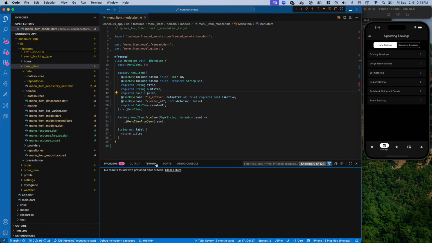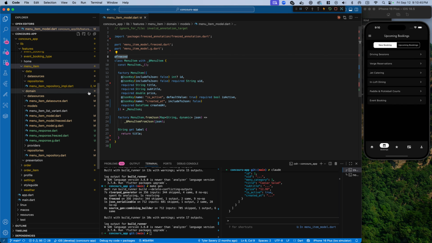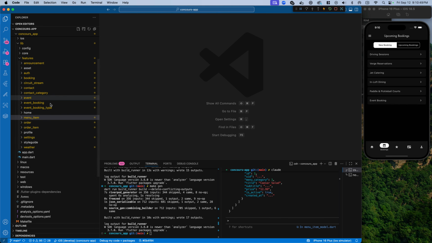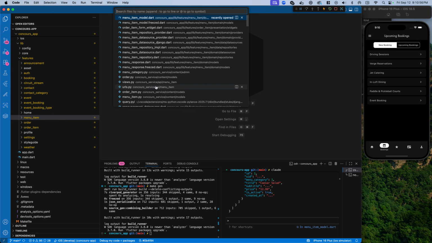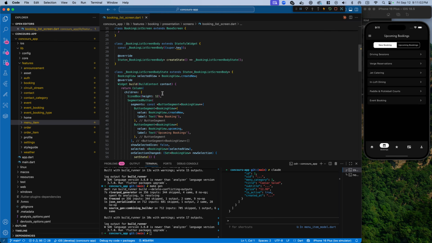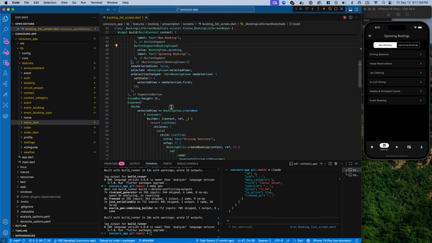Okay, we shouldn't have any problems now. Amazing. Oh, this feels good because it's now like a fresh new feature we get to build, because all we have is the models and the data source stuff. So what we'll do is we'll go to our, this is kind of part of bookings. We're going to go to our booking, probably list screen. Is that where this comes from? Yeah, new booking, upcoming booking.